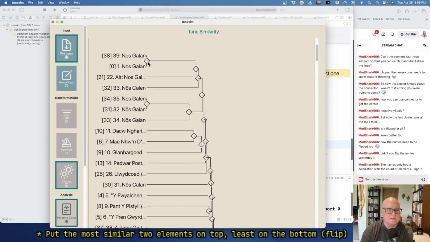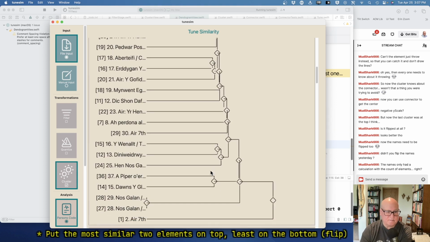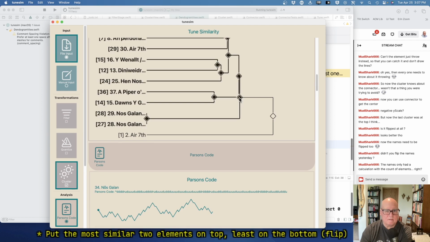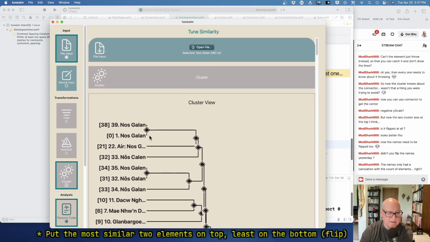Okay, these are the most common. Next most, next most, next most. Okay, near seventh is the least like anything. All right. I think that's pretty good.